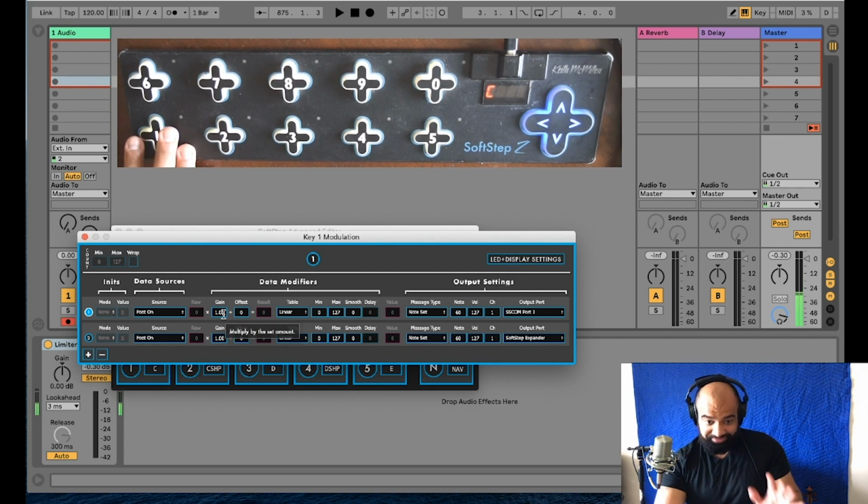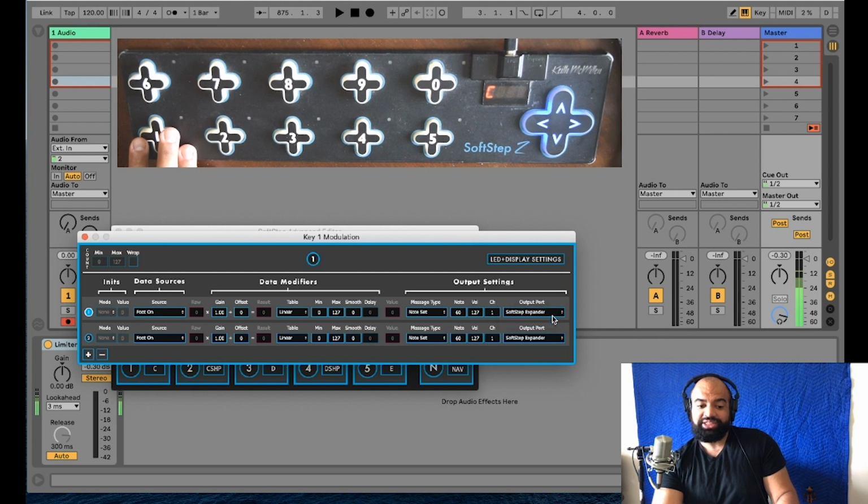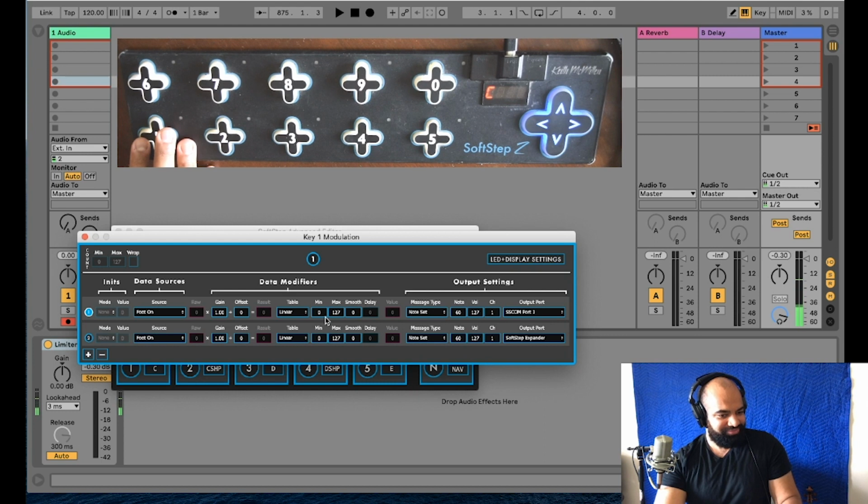It's easy to sort of miss something. A common mistake is having this being SoftStep expander and not SSCOM port 1. That can happen when you go to add the second one and you don't see that this is automatically selected as SoftStep expander. Not my favorite thing that it's that way, but yeah, that's gotten me a few times.